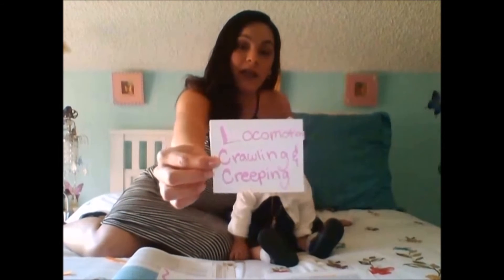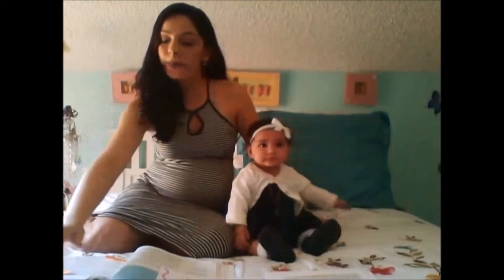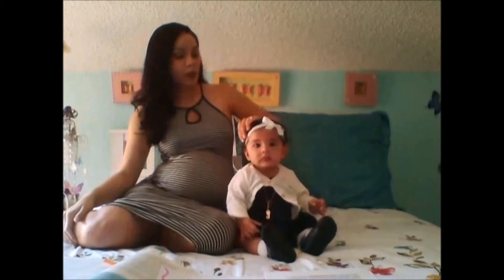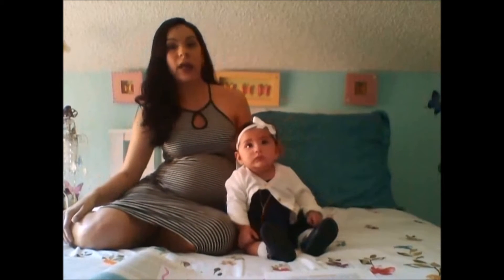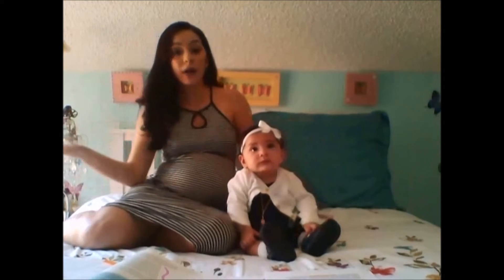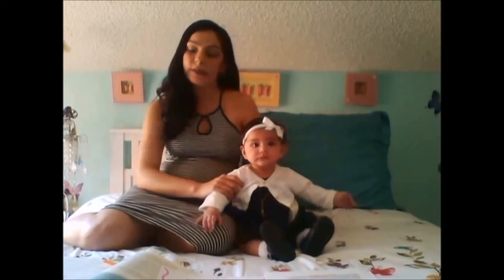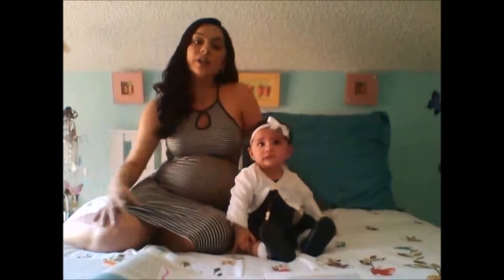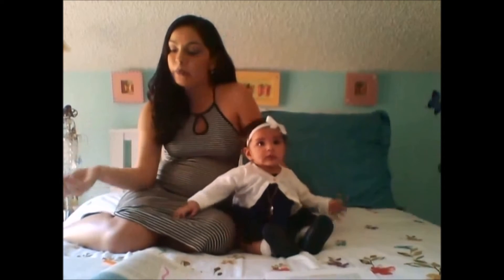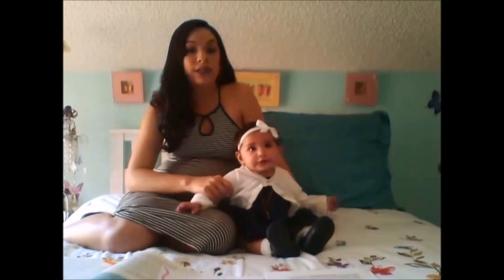For my very last concept, also part of motor development, is locomotion — creeping and crawling. Crawling and creeping are two distinct developmental phases. She actually does try to crawl already, and she's only six months old, so she is ahead on her milestones. According to our class book, after nine months most youngsters can creep, but she already does. Scientifically, it is proven that most youngsters can crawl after seven months. I'm going to go ahead and demonstrate.